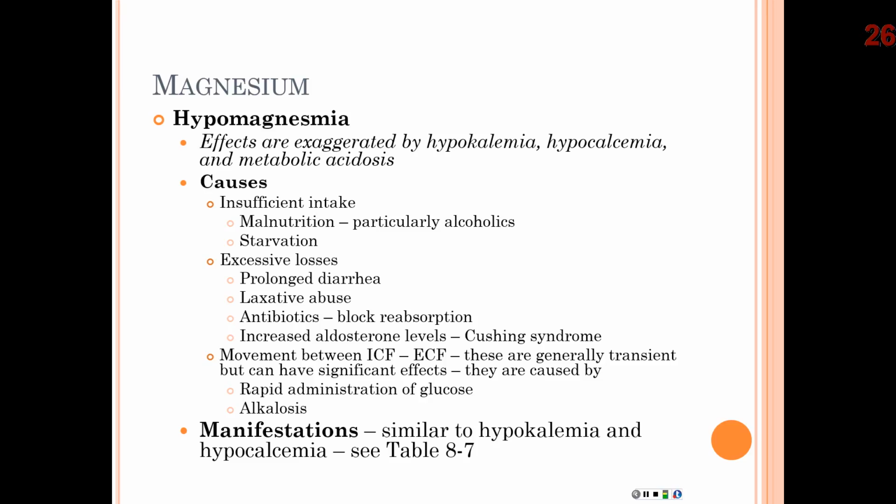Sorry, I was just looking at the book for just a second, making sure I have that table right. And magnesemia is actually table 8.8. I apologize for that, so please make a note. That's table 8.8, not 8.7. 8.7 is the issues with phosphate. So 8.8 is for manifestations of hypo and hypermagnesemia. I apologize for that. But again, the manifestations are very similar.